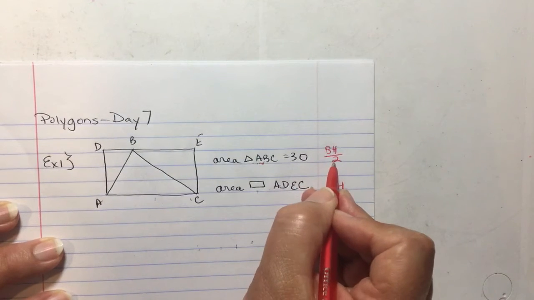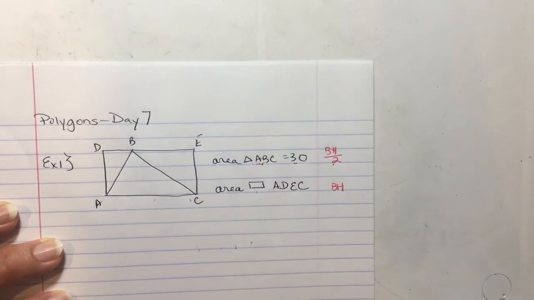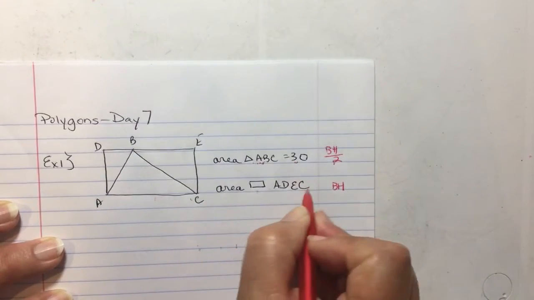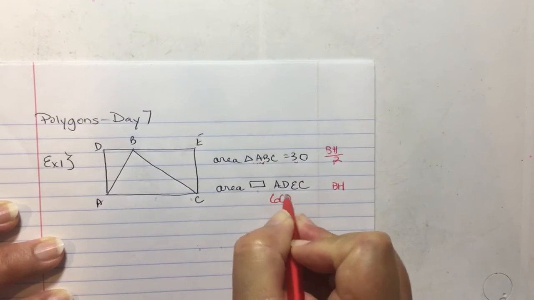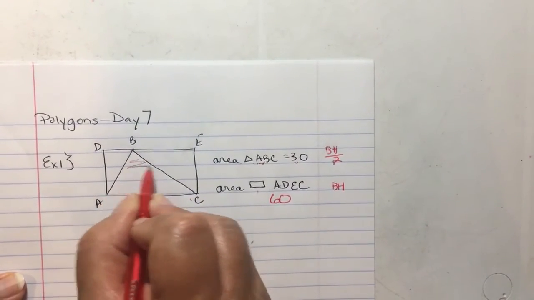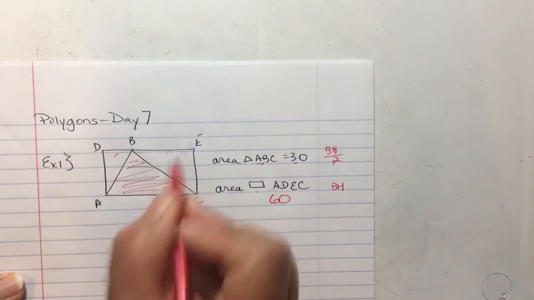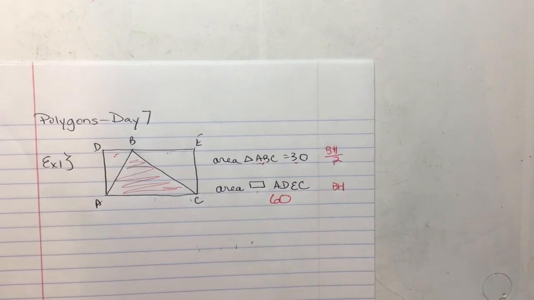So notice that the only thing that is different is that the area of the triangle had the base times height divided by 2. So it was 60 before you divided it by 2 to get 30. So the rectangle had an area of 60 square units. So this big triangle here, which you were given as 30, is equal to these two added up. So altogether you had 60.